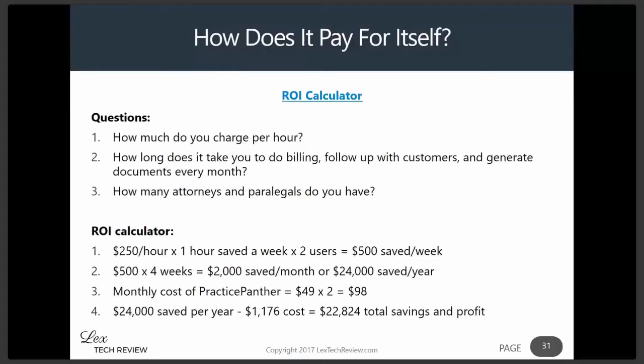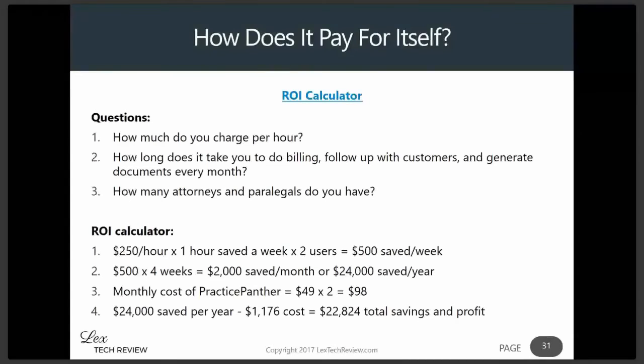Think about how much time it takes to send all those emails, or if you're manually texting your clients. Even if you're talking to your phone and texting it, it's still time. And it's also still impacting the ability for you to do a continuous stream of work, setting up those automated emails. Just to walk through this example, you're saving $500 a week times 4 weeks is $2,000 saved a month, or $24,000 saved a year. That's the cost of a part-time employee.